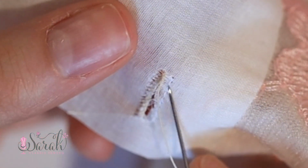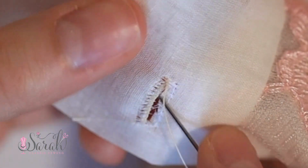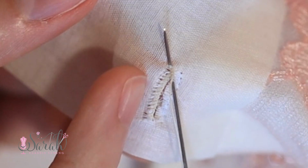What I'm going to do is take my needle through the underside. I'm going to go through the slit of the buttonhole to the underside, and I'm going to come up where my stitches have been ending, in line with those stitches.